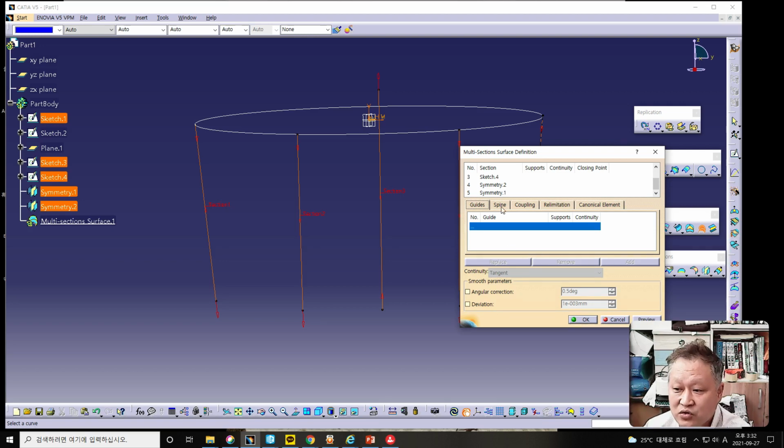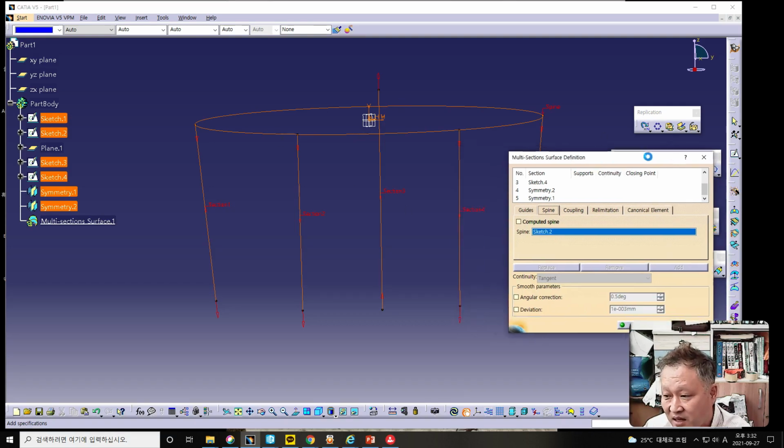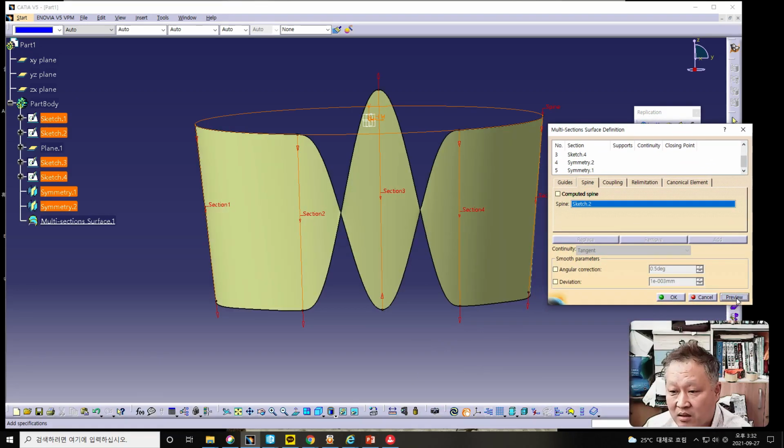Next, we should click the spine. Spine should be this kind of one. This one is the spine of the multi-section surface, and if we click preview at this time, some selection sequence should be not right.